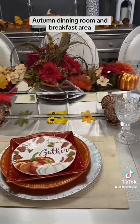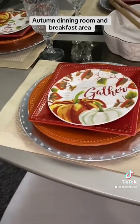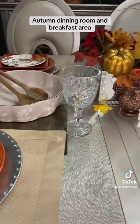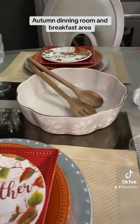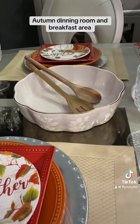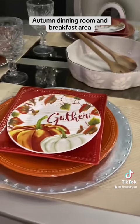Yes, I created those. And I decided to, like I said, set the table. I didn't put the silverware, but I did put the plates: salad plate, dessert plate, and dinner plate. I also put drinkware, like for water or juice. And I do have my salad bowl right here in the middle. I received that last year for Christmas from a sister from the church. She is awesome, and I like it. Okay, now back to the plates.